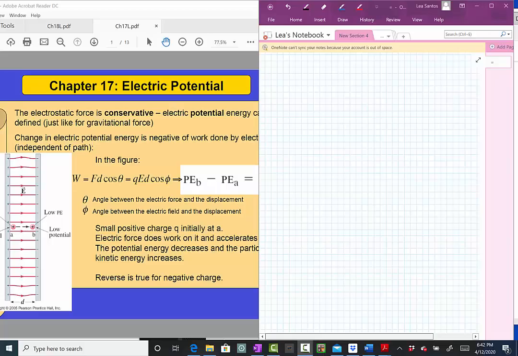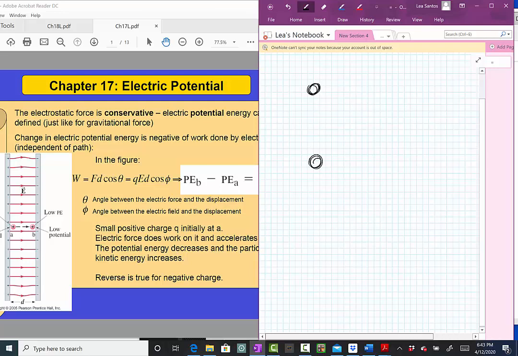Okay, before we start talking about chapter 17 and the main topic of it, which is electric potential, I'm going to remind you of something that we saw in chapter 6. When we are talking about potential energy, kinetic energy, that chapter about energy. So, suppose we have a particle at a certain height, okay, and we let this particle fall.